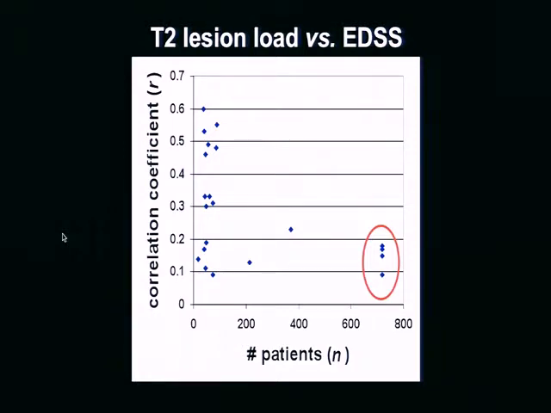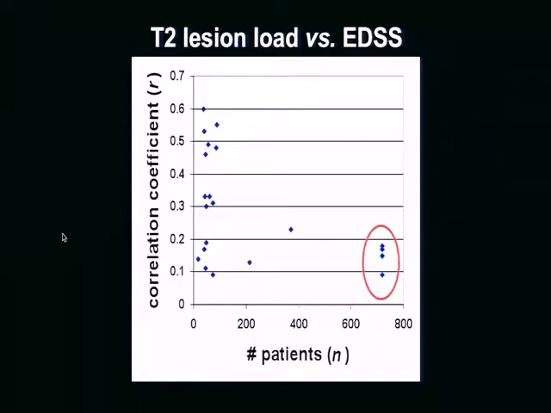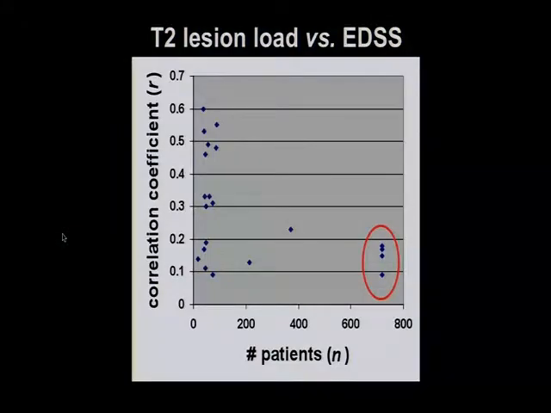Now, interestingly, when we start looking at the literature, we know that multiple sclerosis has a lot of brain involvement, and we use our old standby, the T2 lesion load. So we count some lesions and we take some area of lesions, and we want to relate that to a neurological assessment, the EDSS. What we find is that when our study numbers are quite low, and we have quite few patients, the correlation coefficients between the changes in the brain observed and the neurological status can be anywhere between 0 and 1. Fortunately, many of us are in the one category when we scan 5 patients, so we get all excited. And when you extend this out and study more and more patients, the literature suggests that there is a very poor correlation between the T2 lesion load and the neurological exam EDSS, thus the clinical radiological paradox that I want to address.